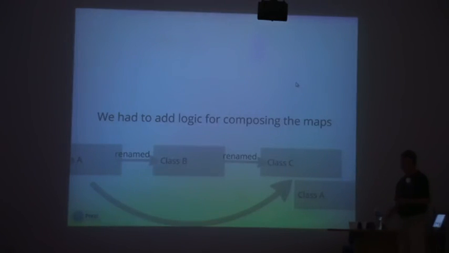Well, we have to do some special support on mappings because we can have complex situations over a long time. We can have class A renamed to class B, then renamed to class C, so we need to provide a bridge for that. And also later we can reuse the name class A because every map wants to have a class A.